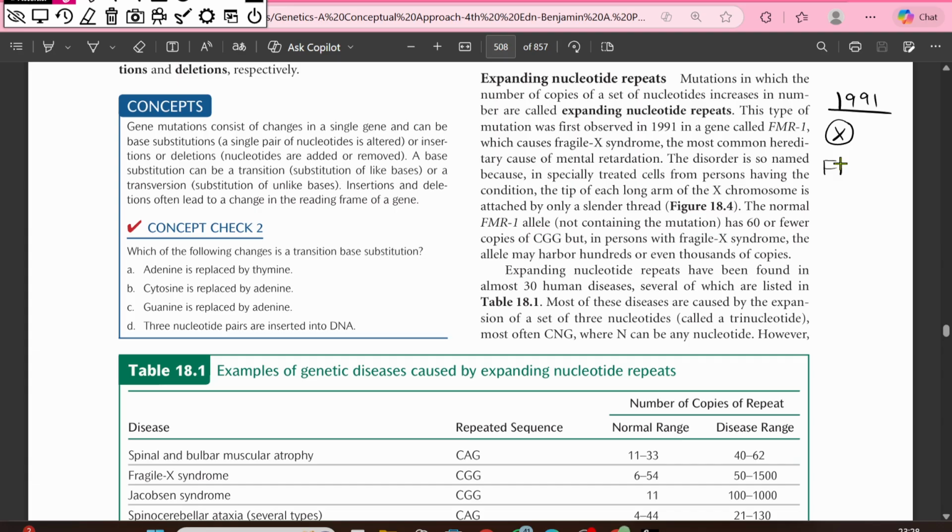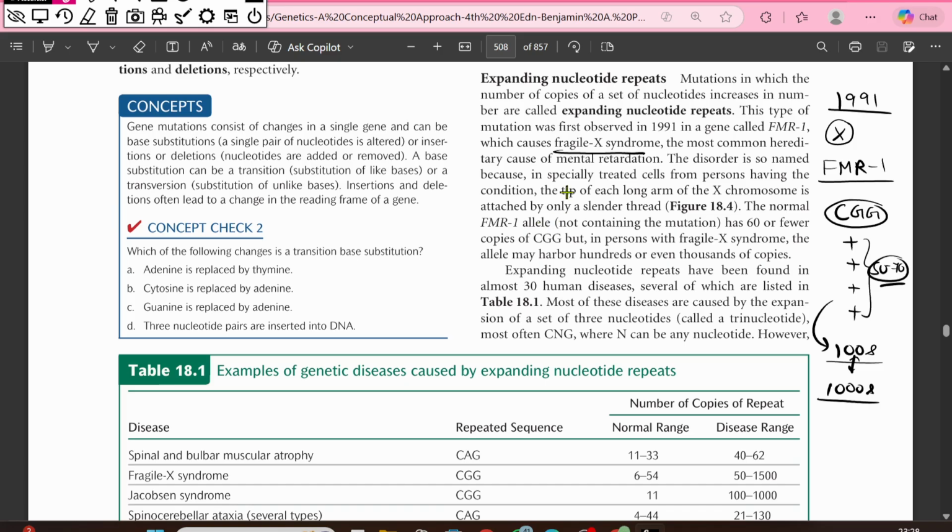The X chromosome has a region which is known as the FMR1 region. In the FMR1 region, there is a particular copy which is called CGG. This is a codon. When its multiple copies are present, ideally there should be some 50 to 70 copies of this present. But what happens during the mutation? This is present in hundreds to thousands of copies. And that is the condition when the chromosome looks very large in size. So this causes the fragile X syndrome, and this is the perfect example of expanding nucleotide repeats.